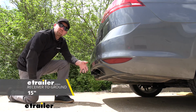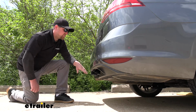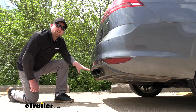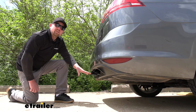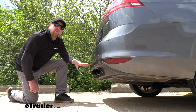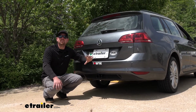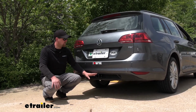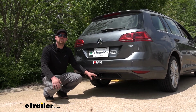So if you do plan on doing some really light duty towing, maybe a kayak carrier or something like that, for example, that's going to determine if we're going to need to get a ball mount with either a drop or a rise. And in my opinion, in most cases, you're probably going to need to get a ball mount with a slight rise to make that happen. But at the end of the day, a good all-around hitch, it's going to kind of check all the boxes. Not only is it going to look great, but it's going to allow you to use those accessories. That way you can more easily do the things that you enjoy.